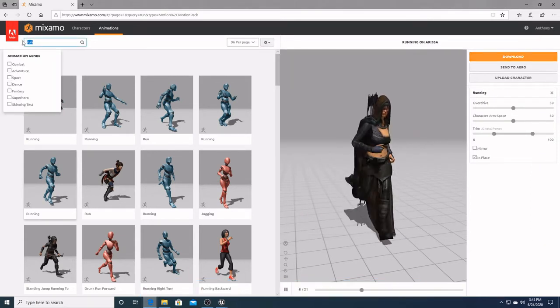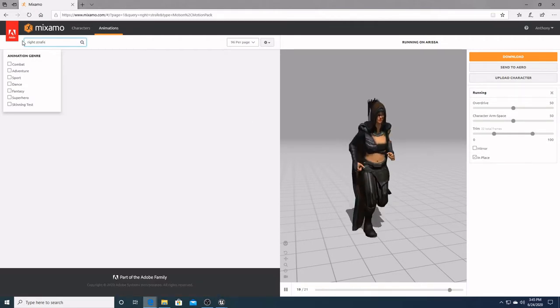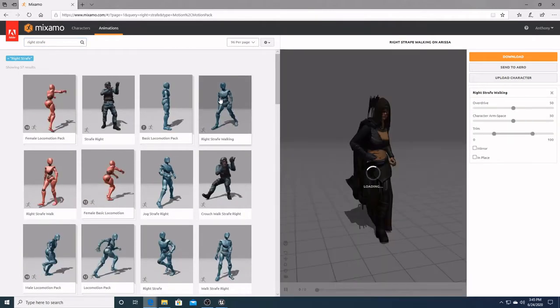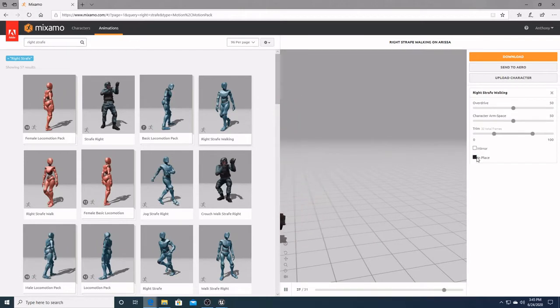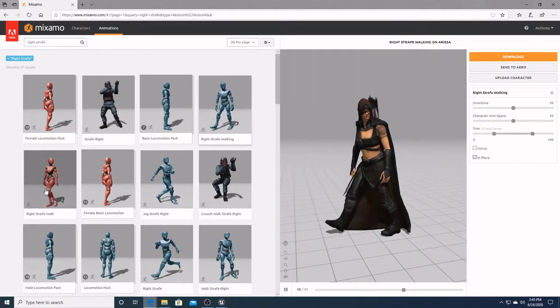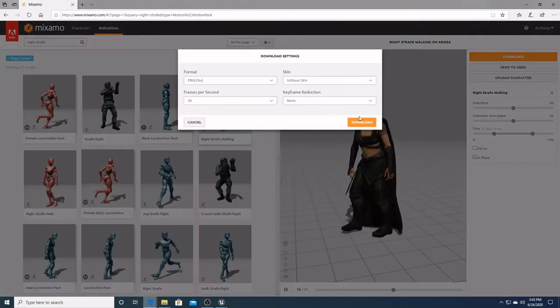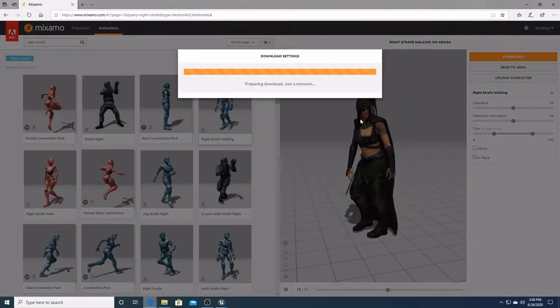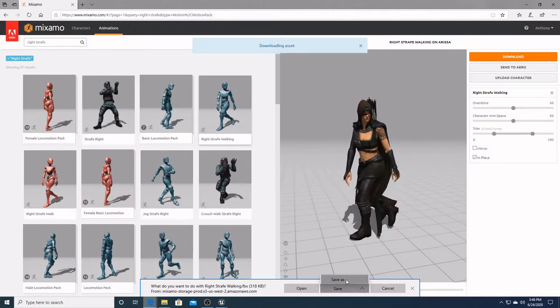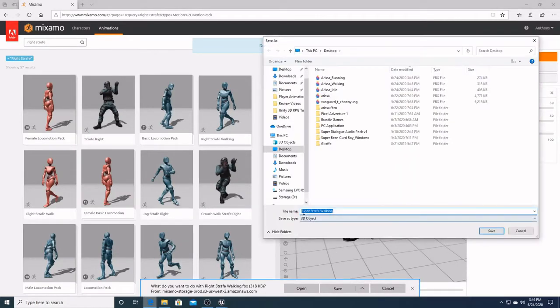Next, we want sort of a, I think it's called right strafe. Yeah, that's it. Right strafe walking in place. Save this also.